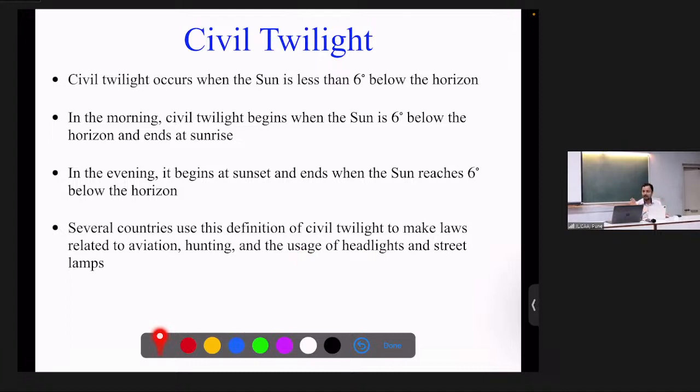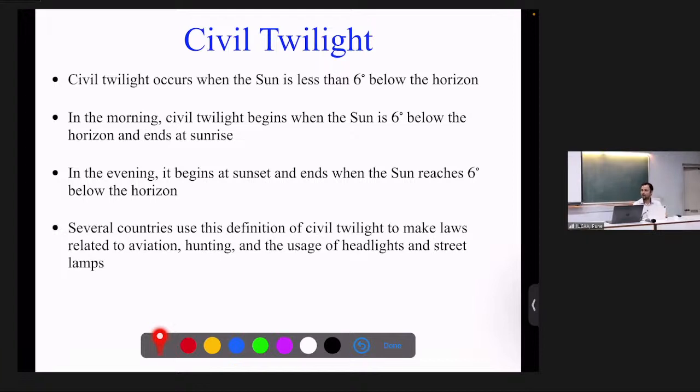You might have noticed that in the evening the street lights are switched on at a certain time, and in the morning they are switched off at a certain time. I do not know how it happens here now, but the principle is this. We will say the street lights will be switched off when the civil twilight starts, because just after civil twilight starts, there is enough light, so you do not need street lights. So you need a reference point to switch on and switch off street lights. Though nowadays people usually do not do that. They simply keep them on all the time.